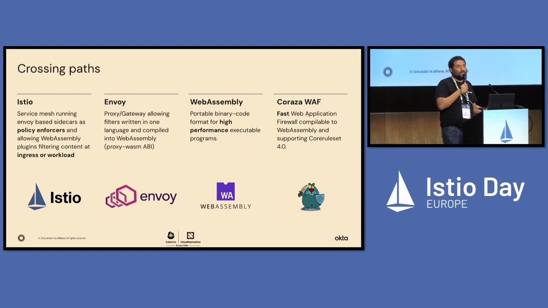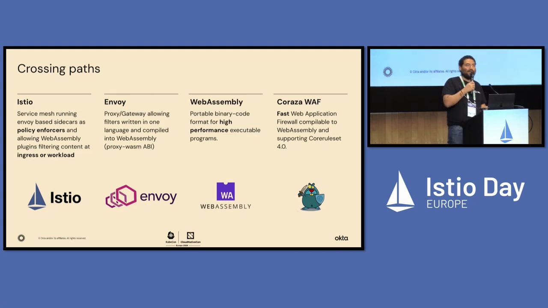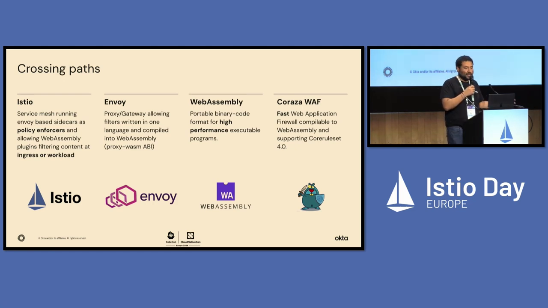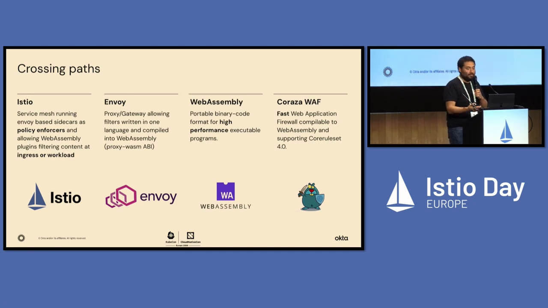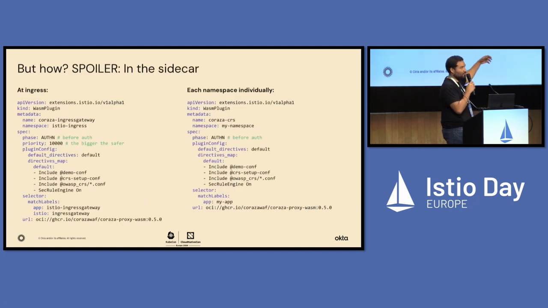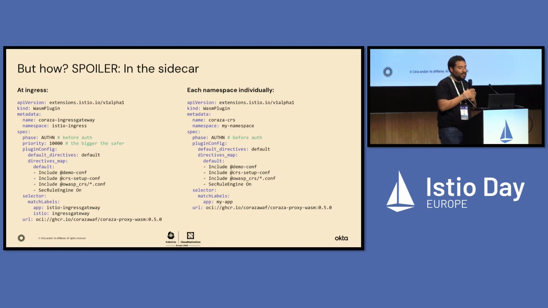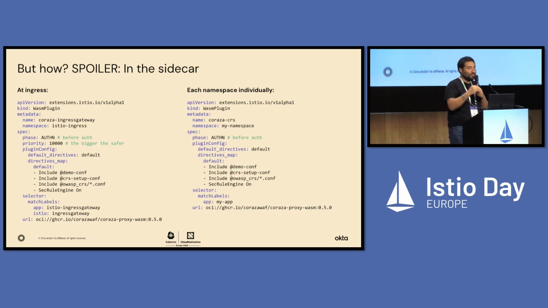Then you have WebAssembly, which is a portable binary code format, supposed to support high-performance executable programs. It's not native performance — it's high performance. There is work ongoing, for example, around garbage collection. Coraza WAF is a fast web application firewall compilable to WebAssembly and supports CRS4, the newest core rule set for well-known attacks. You can run it at ingress level or individually in each namespace. Don't forget the phase — which is authentication — and also priority, because the WAF should happen at the very first level, since authentication can also be compromised.